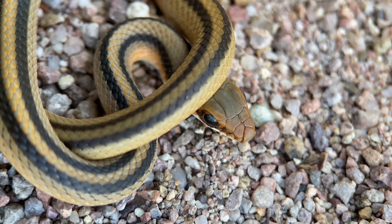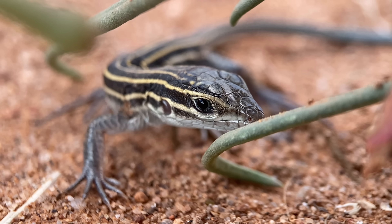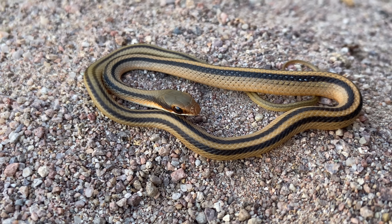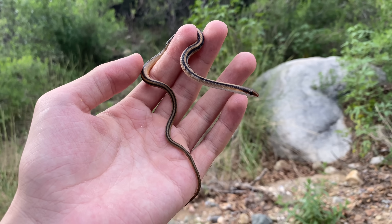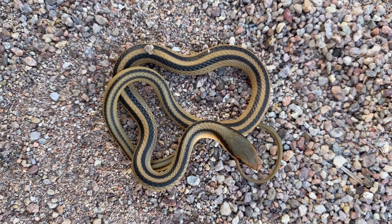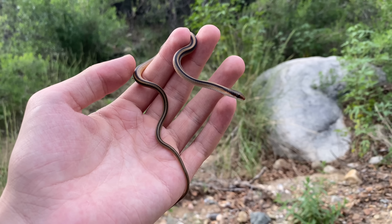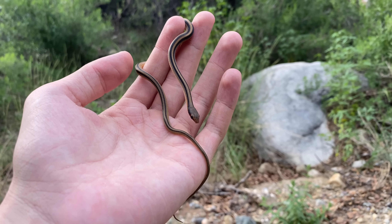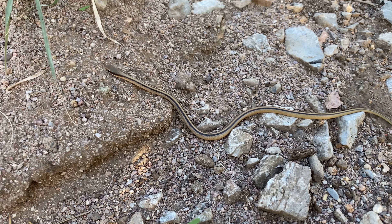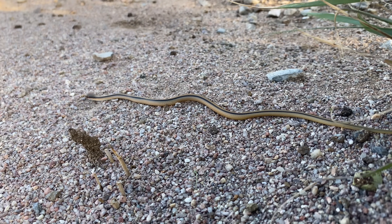Just like any other racer ecomorph, these feed predominantly on lizards — more specifically, they have a preference for whiptails, but also feed on eggs, small mammals, and nestling birds. There are a couple of other patch-nosed snake species found in this region, and the eastern patch-nosed can generally be distinguished by having two bold dorsal stripes and no thin lateral stripes parallel to them. We are close to the western limit of their range here; they are also found throughout New Mexico, West Texas, and northern Mexico. I once saw one resting near an active ant nest, and when I approached, it escaped directly into the tunnels.